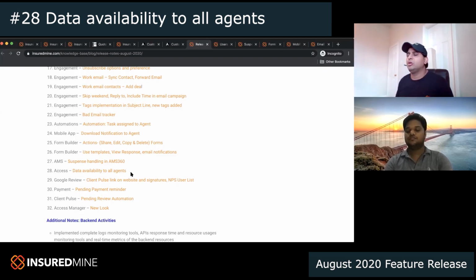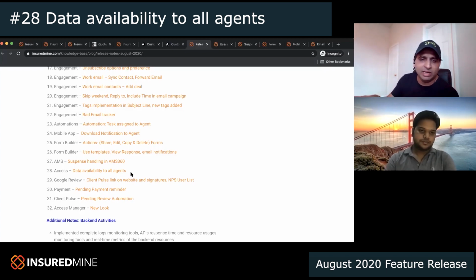But as we continue to evolve, there are so many different ways agencies are running their business. One is more modularized, another is more assembly line, which means everybody is doing the same thing at the same time, and they are all sharing the same book of business or the same contact list.